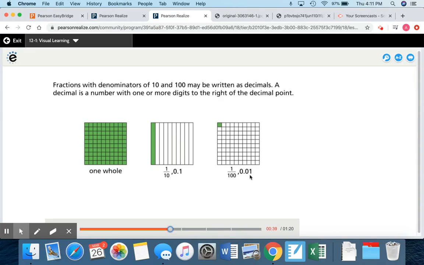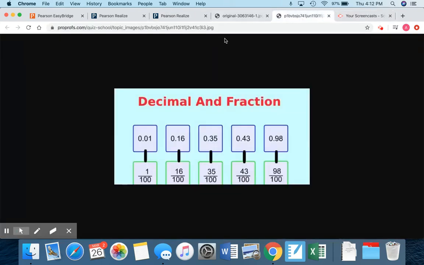0.01 is a way of writing 100th. Now, if you had these decimals, or these fractions here on the bottom, this denominator is 100. So notice how all of the decimals have 2 places after the decimal point. So these are representing hundredths, because down here you have fractions that are in the hundredths. So this decimal says 100th, just like we saw before with the model.